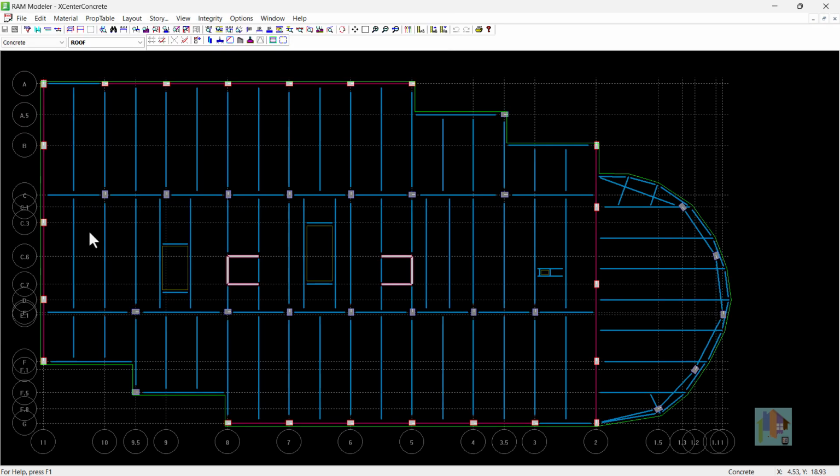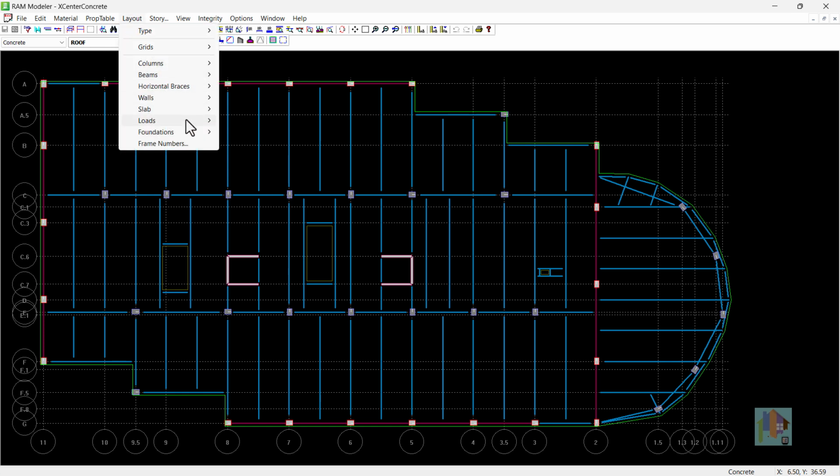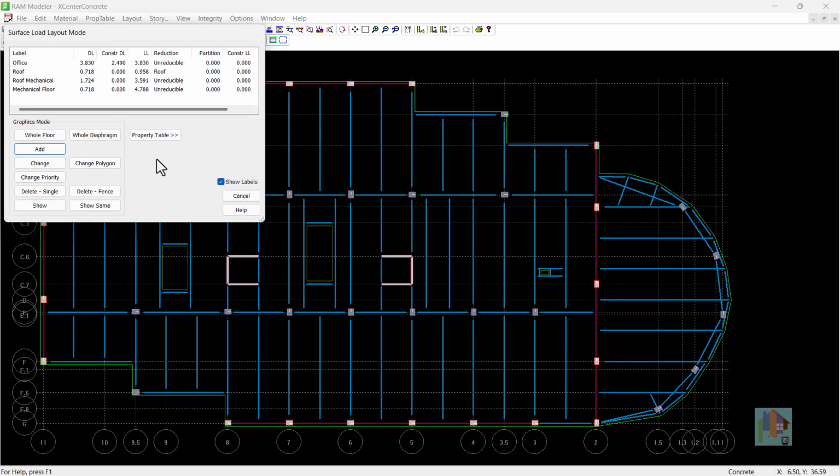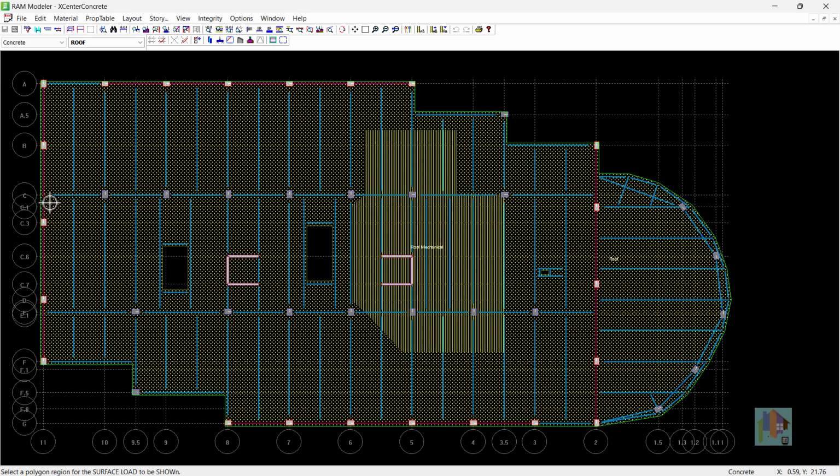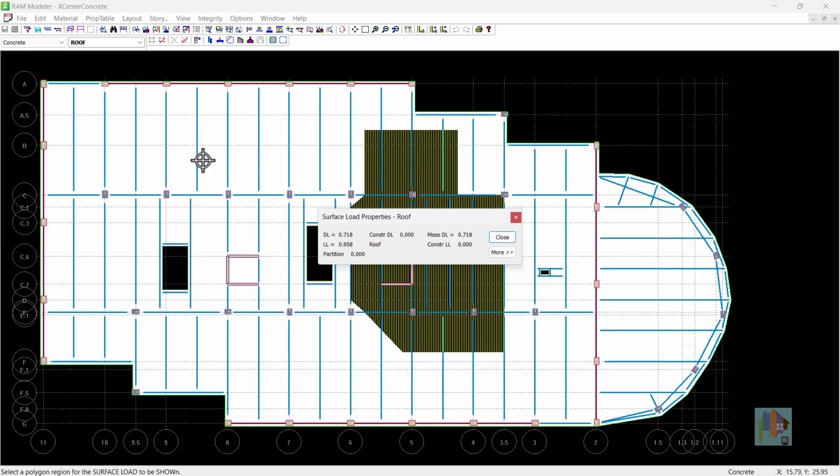For any building project, one important aspect is to apply different types of load on the structure with minimal effort. In this model, we have defined a few dead and live load cases. We can add a surface, line, and point load on the floor plan at any location. For this typical floor, a surface load is defined with different intensity for dead and live load cases.